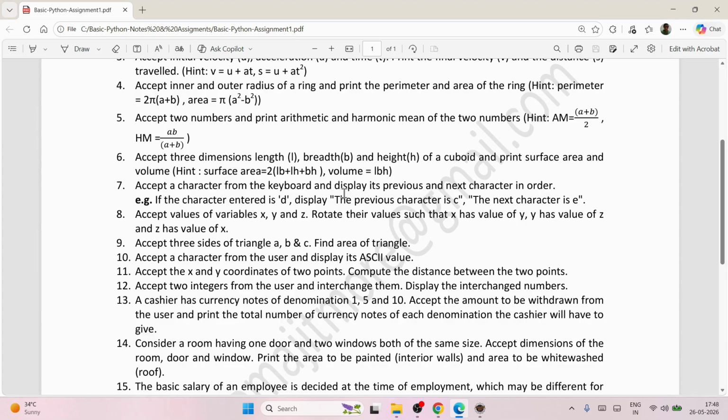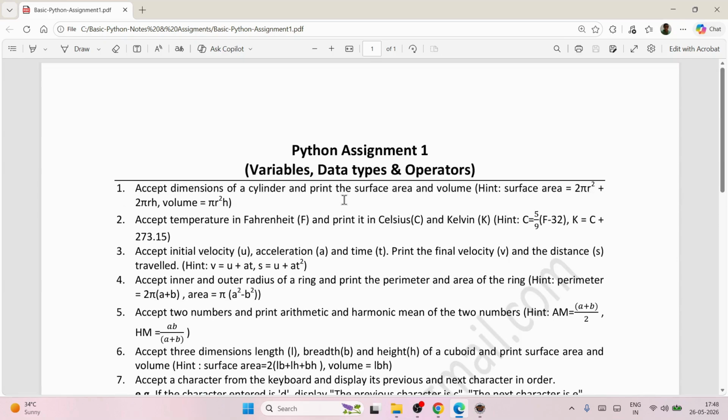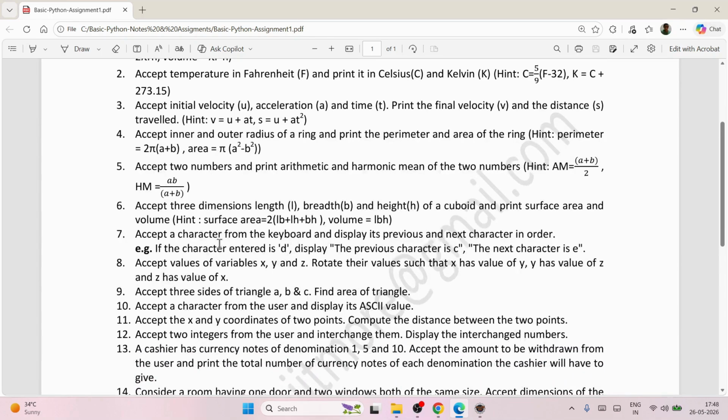Then there are many more questions you can solve. Few more questions are there. Okay. Try from this. For example, suppose I'm telling you to do this one, seventh one. Accept a character from the keyboard and display its previous and next character in order.